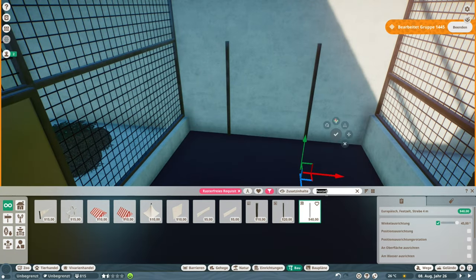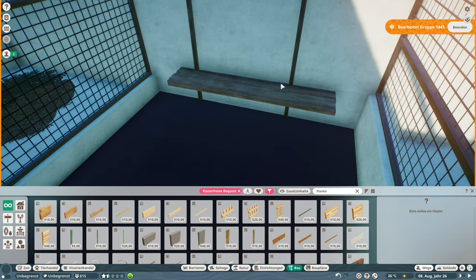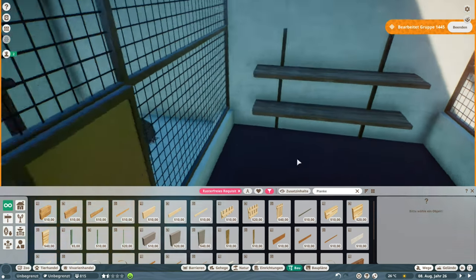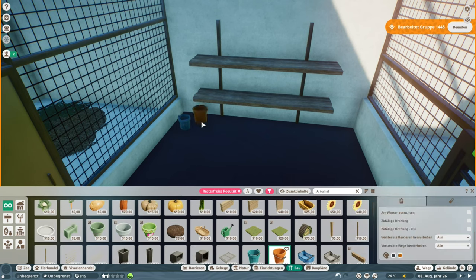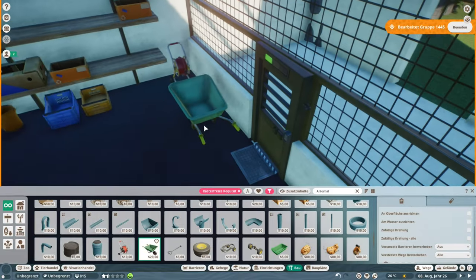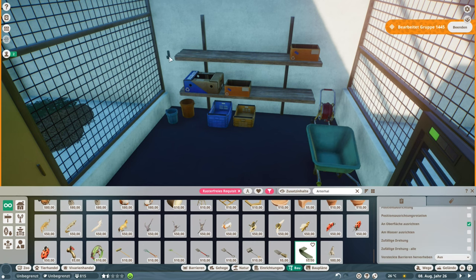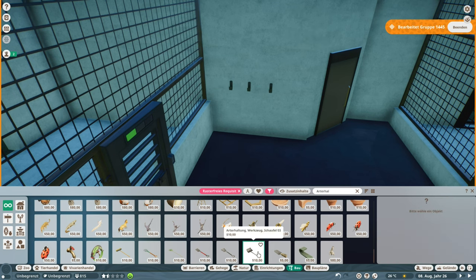So after laying out the barrier for the Red Ruffed Lemurs, I built something like a little itty-bitty teeny-weeny backstage area, staff area for our staff. I'm using some of the regular items that we already got from the conservation DLC, as well as some of the new pieces from the tropical DLC, where we got these new boxes and cardboard stuff and things like that, which were a great extension to the things that we already have in the game. There's some great pieces in the new DLC, I have to say.